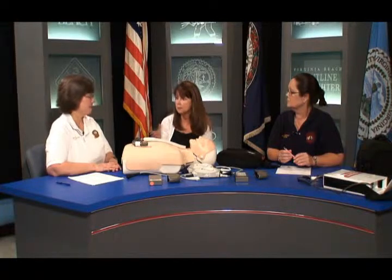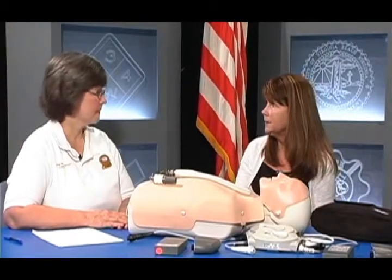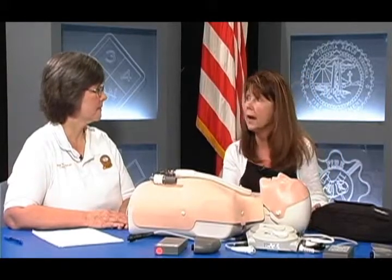One of the most common reasons for a syncopal episode is dehydration. This person is not fluid restricted the way our traditional heart failure patients are — we don't have to worry about giving them additional fluid. This patient can take fluid boluses. Now, there are the random patients who aren't taking their diuretic appropriately and come in with 3-plus edema in the extremities, with sodium down to 129 — but those are things we can manage as an inpatient. Right now, get a line in and get some fluid started, then we can monitor.